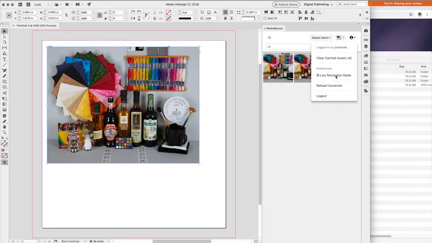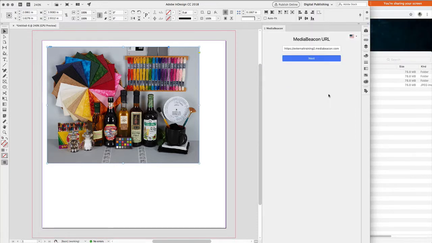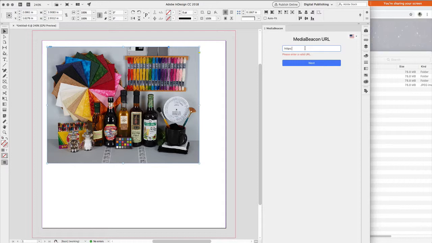For those of you who are not familiar with that, that is MediaBeacon's business process management solution, basically running around project management, task management, review and approval. Now, we're not going to cover all of that today, but we did want to touch on the elements where MediaBeacon allows a user within the Adobe Connector to integrate directly with the task management portion.